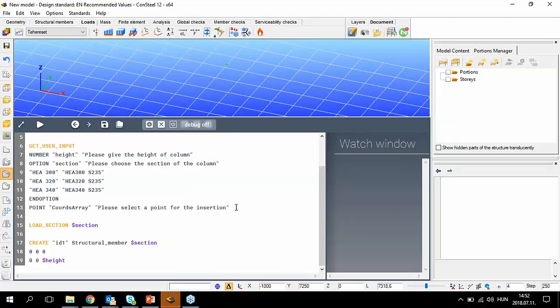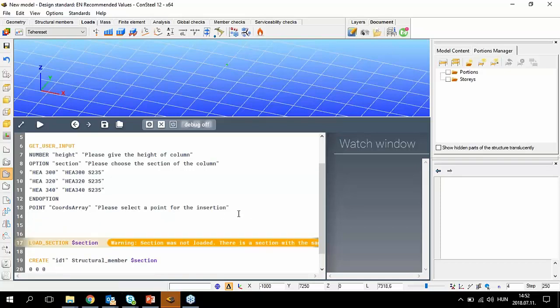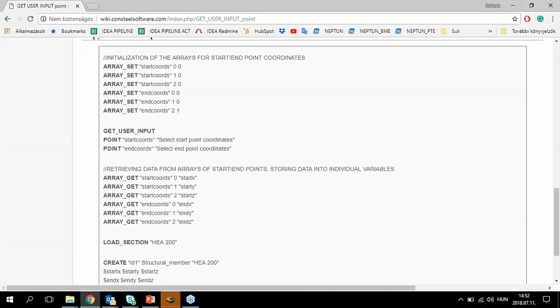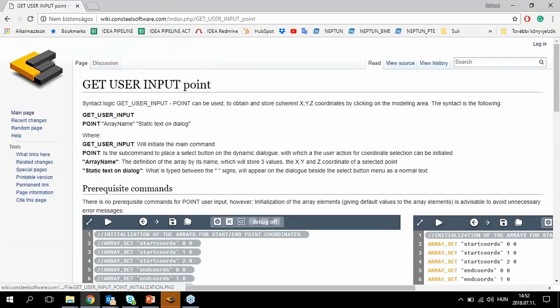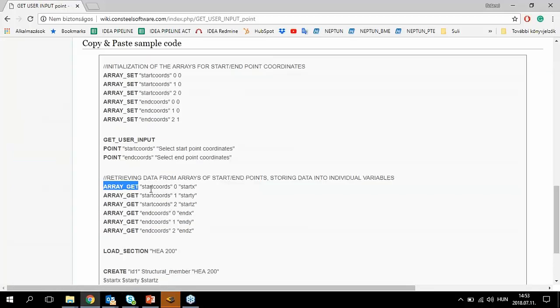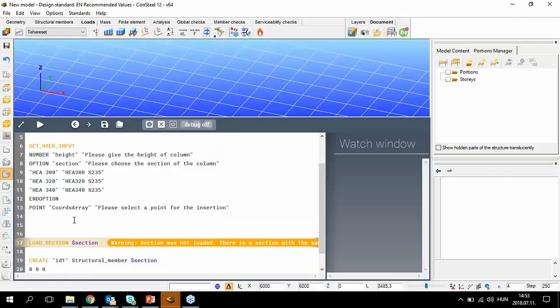It works a bit different from variables, because first we have to obtain a value of a variable from the array and store it. So what we will do is we will use the array get function, which of course is listed at our wiki, and I will copy paste it into my code.